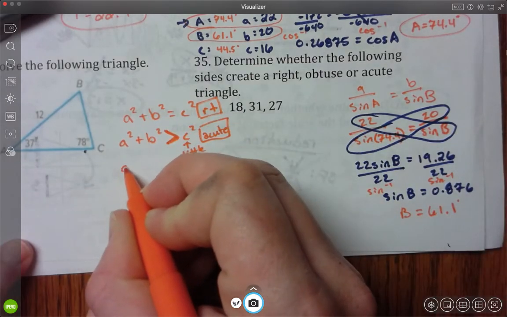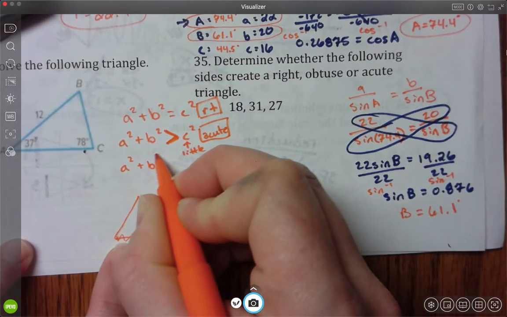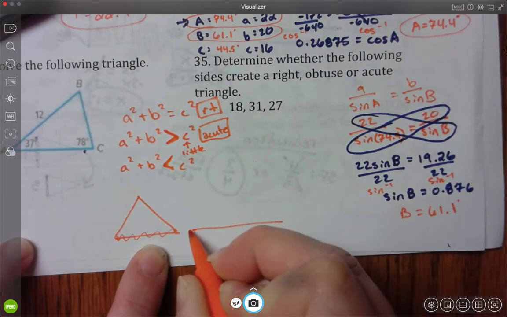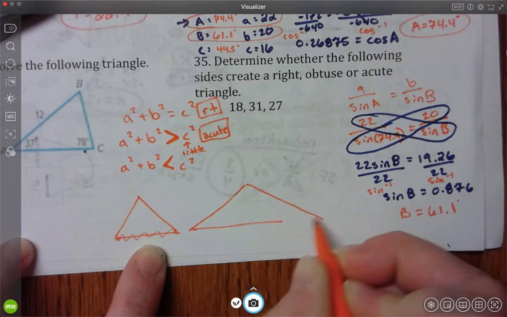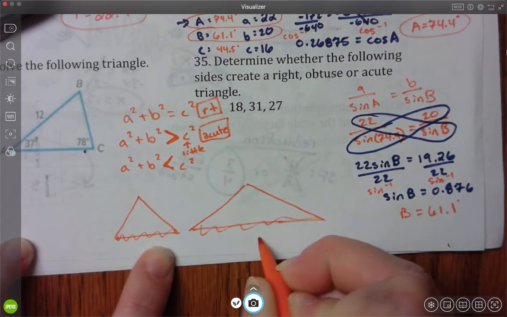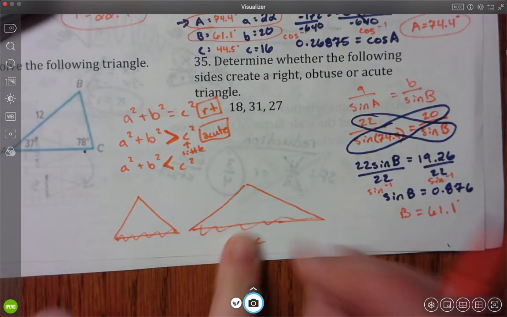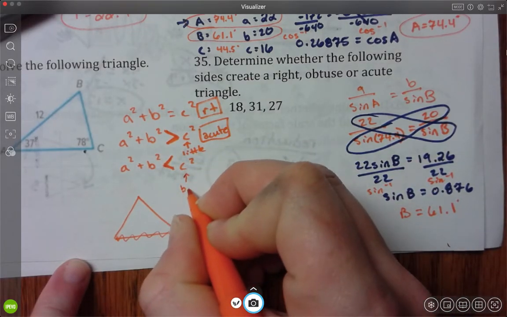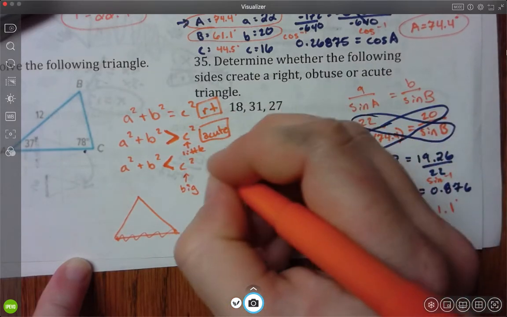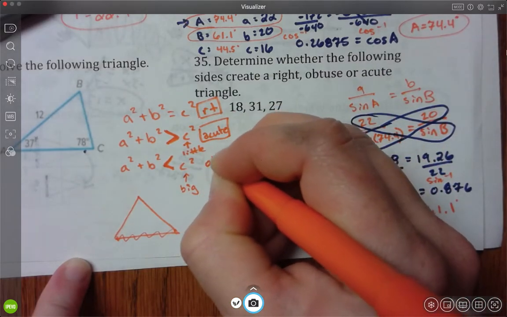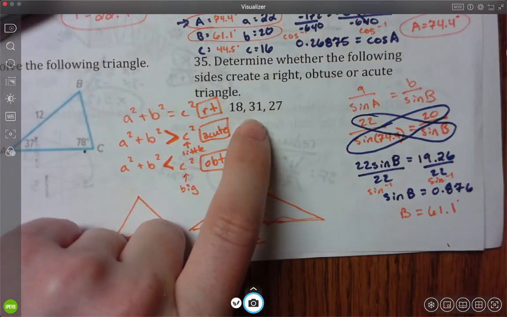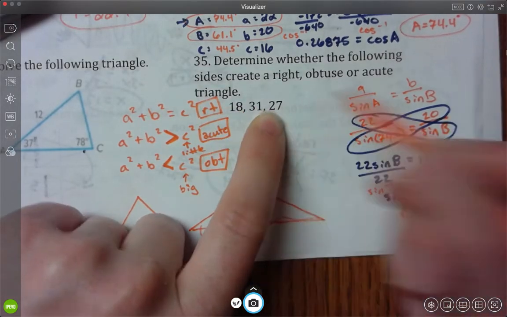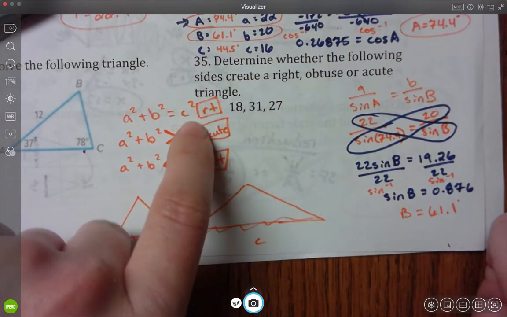Now, if I have the other way around, where the two sides added together are smaller than the c squared, that means I have one really, really large side, like this. This would be my side C, so that is going to be larger than these two added together. That means my big side is a really big side, and this tells me he is an obtuse triangle. So when I do this, make sure that you're not just putting them in order like A, B, C. C has to be your largest side.